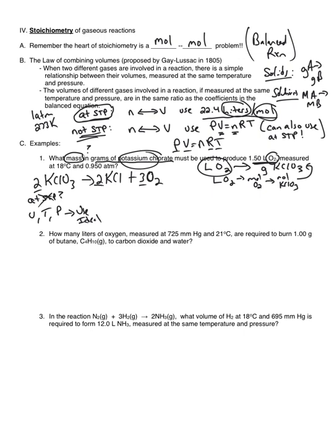All right, so if I rearrange this equation, n equals PV divided by RT. So 0.95 atmospheres. The volume is 1.5 liters. Again, the volume must be in liters when we use the ideal gas law. The gas constant to use, since we are in atmospheres: whenever we are in atmospheres, we're going to use 0.0821 for the R constant. And then the temperature must be in Kelvin. So 18 plus 273 gives us 291 Kelvin.